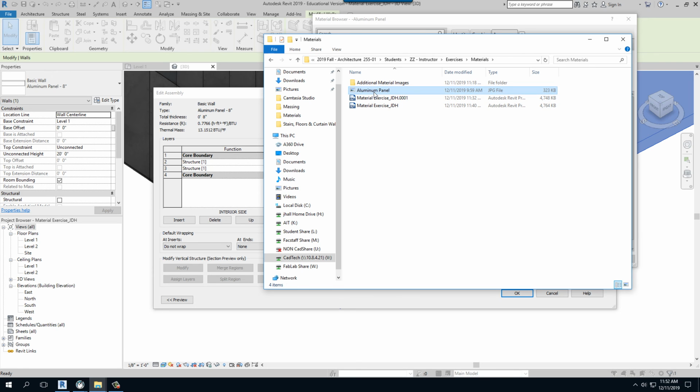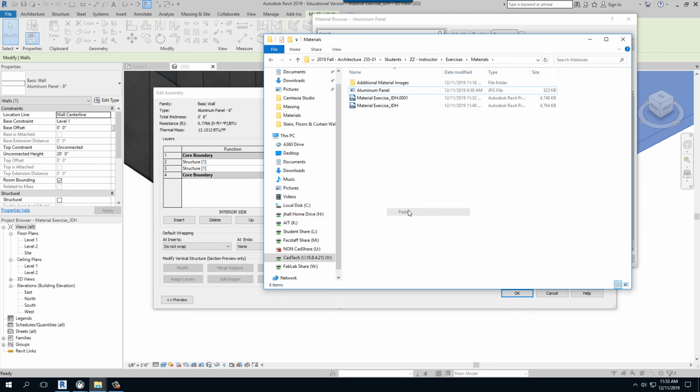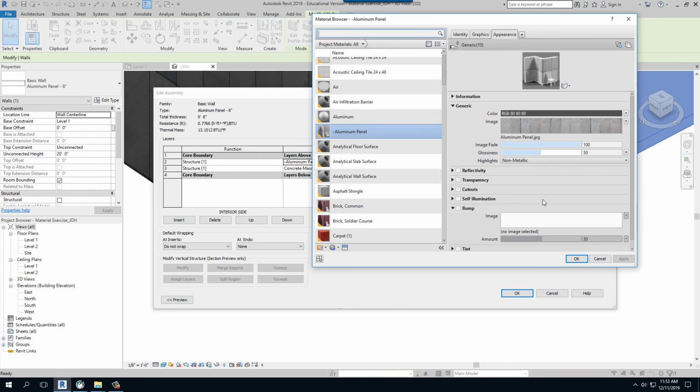What I want you to do is take this aluminum panel and right click on it and go copy and then paste and then rename that to aluminum panel dash bump, right? Now I have a bump pattern out there. It's the same file, but I like to keep them separate.